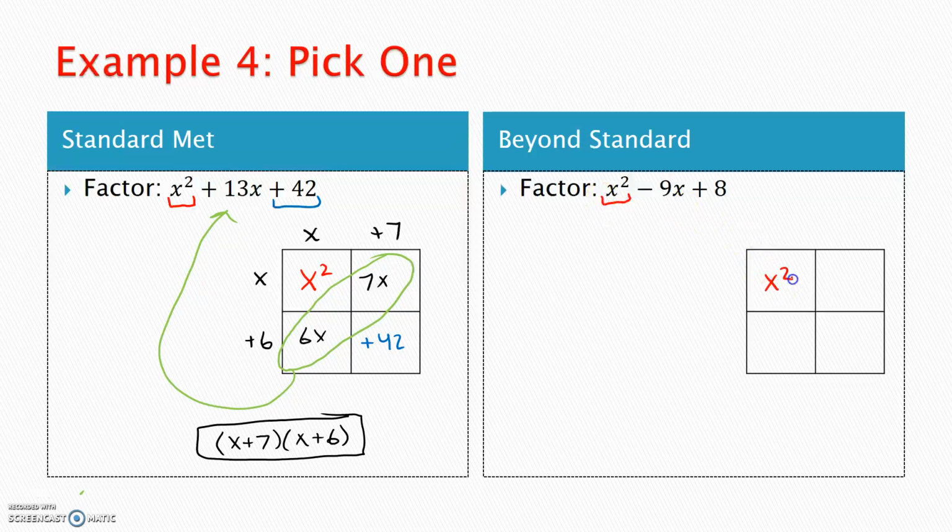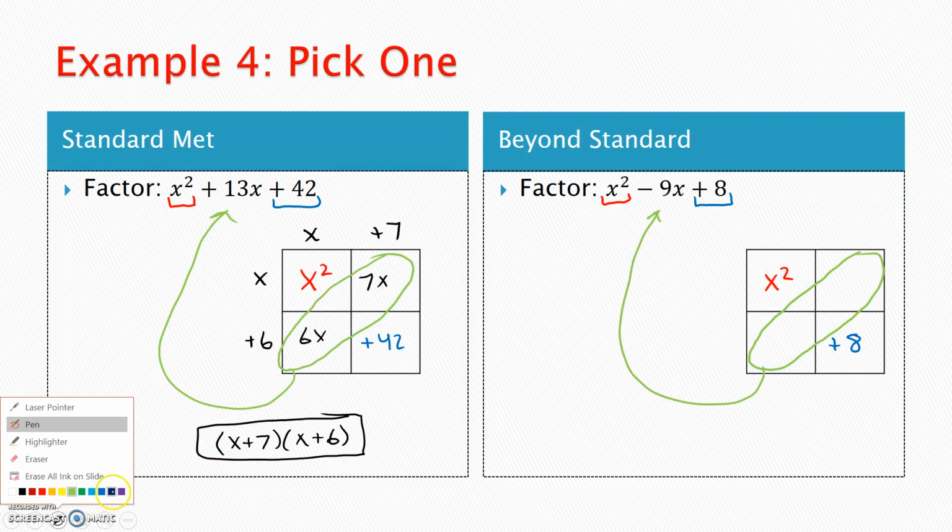X squared goes in the very first box. Now, my constant without a variable, that one goes at the very end. Now, what happens when I combine these diagonals? My like terms in a second. These guys should eventually give me that -9x. Alright, let's start filling in things with what I know. Now again, x times x will give us x to the second power. Okay, now I need to think, what two things multiply to give me 8? And when I combine my like terms here, will also give me -9.